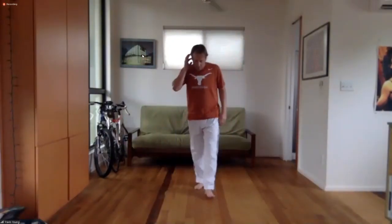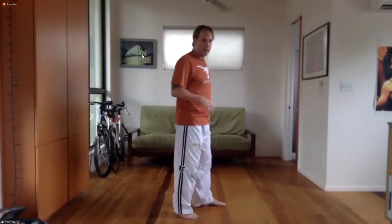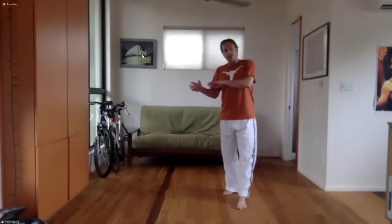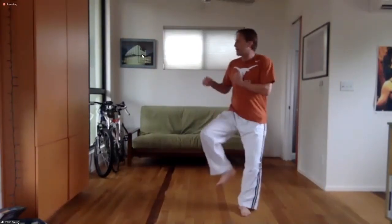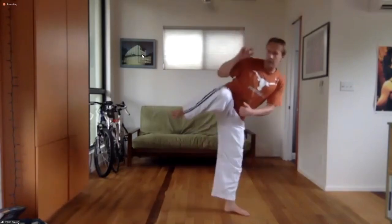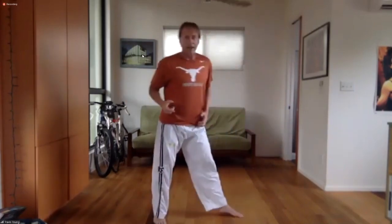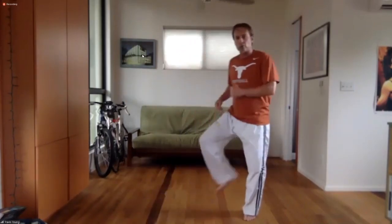Okay. So now, side kick. One of the hardest kicks to do, we're just going to go over this one real quick, because you can spend the next 2 years doing a side kick and still not have it right. I'm going to start from the bending ready stance and extend the kick out, because this is a traditional way of throwing the kick that emphasizes your hip rotation.